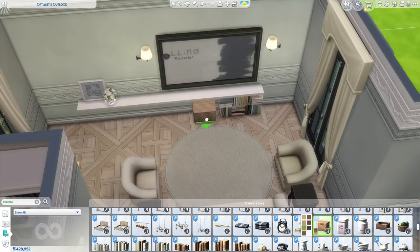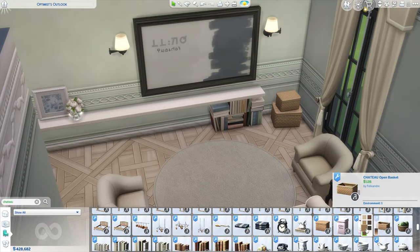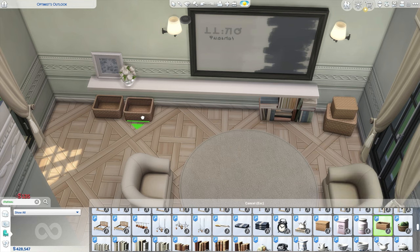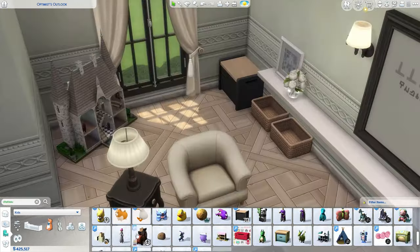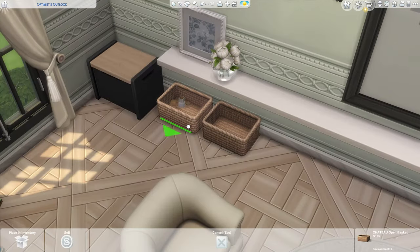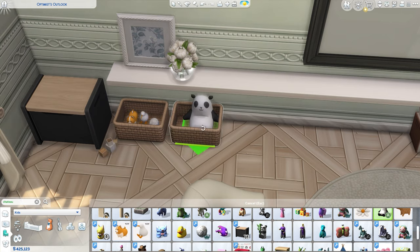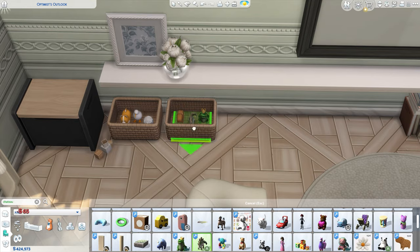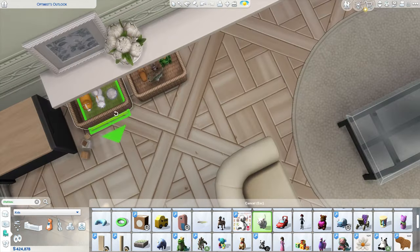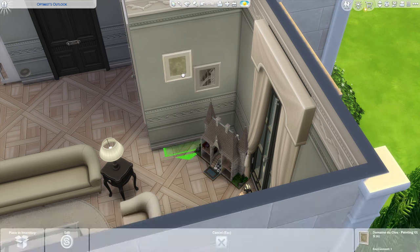Kids' things are usually all over the house, not just in the kids' bedrooms. I'll admit, sometimes kids are an afterthought in my builds, so I'll furnish a kid's room, but you wouldn't know there were kids if you just looked at the rest of the house, like there's no toys scattered around, or high chairs, kids' dishes, messes, anything like that, so I felt this was a little bit more realistic. I added a toy box and then some empty woven baskets underneath the shelving. I placed various toys in these baskets, although I don't expect them to be functional, which is fine. There's a whole dollhouse and toy box plus more stuff upstairs in the kids' bedroom anyways.